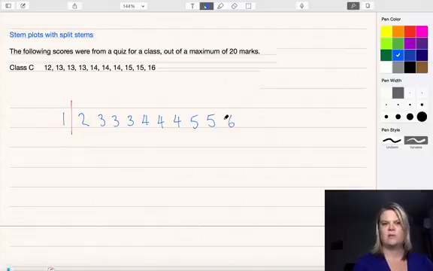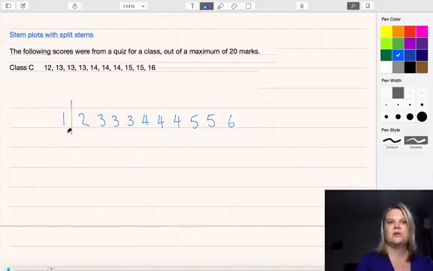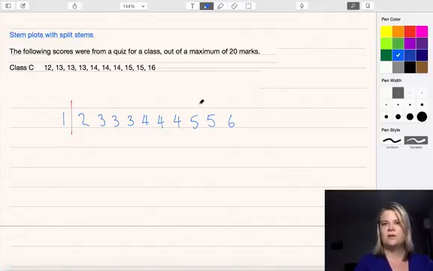It's not really a useful stem plot for us so when you see something like this or you might only have two rows in yours it can be useful to split the stems up a little bit. So you might draw this one out first and then you might decide to split your stems up a little bit. For this one I might decide to split it up going up in twos. You could have chosen threes or fives depending on the data set that you have. So if I choose twos, you don't need to mention it anywhere but I would start with one and this would be zero and one, ten and eleven.